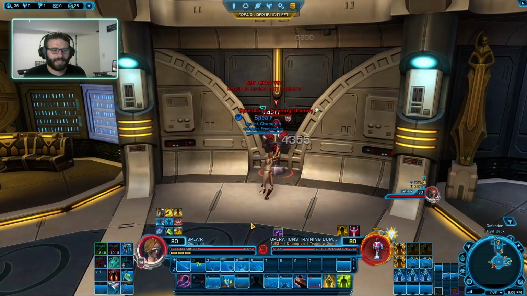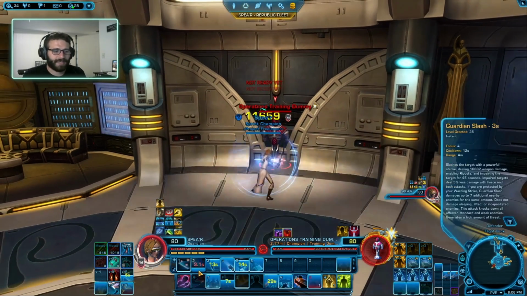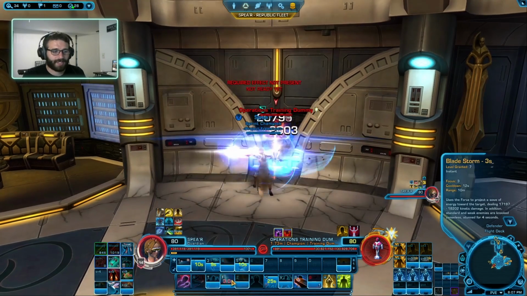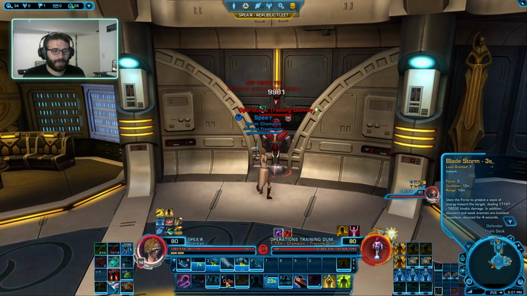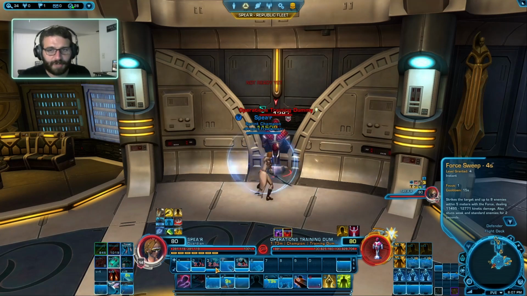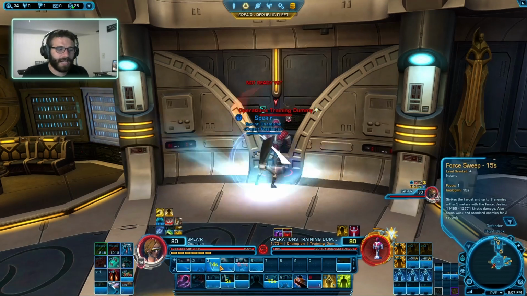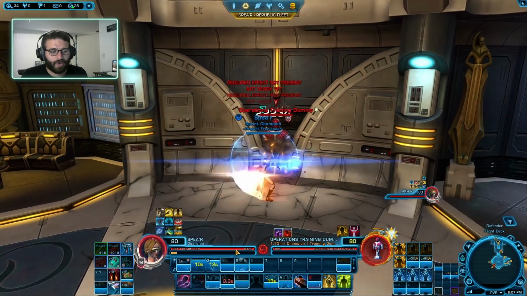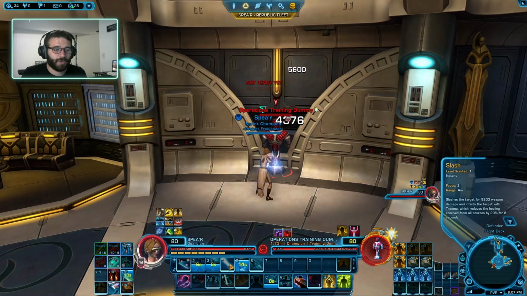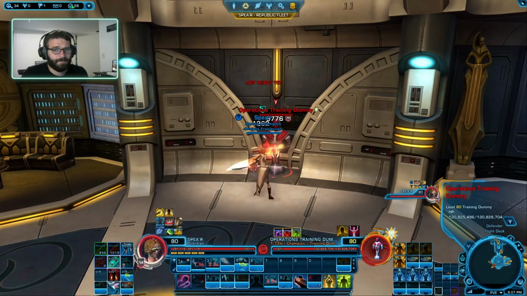The spec is a little bit clunky. There's not a true rotation that we can be following. However, if you understand the fundamentals of like, oh, I should be using my Guardian Slash, my Riposte, my Blade Storm when it's available, my Blade Barrage when it's available, and my Force Sweep when it's available, you have the basics of it. These abilities all have relatively long cooldowns here. Assuming that these are all on cooldown, you just fill with Slash and then Strike if you run out of focus. That's kind of all you have to know.